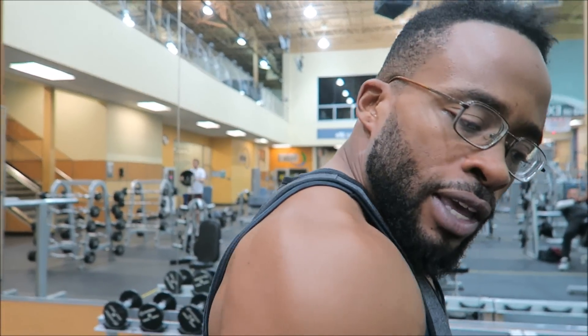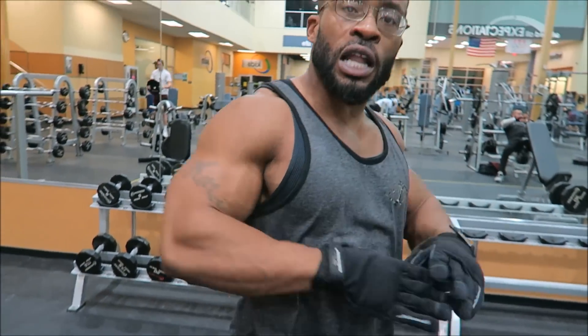Remember: straight form, and the tricep muscle is designed to push down and lock out — that lockout and contraction is what you need whether you're doing pressdowns or any other movement. Last was tricep kickbacks: really gun for 25 reps. You're not going to lift 50 pounds on a kickback unless you're a 300-pound monster — I've been doing this for 20 years and have not really ever gone over 20 pounds. We're trying to build strength in the 15-to-25-rep range, not the 1-to-2-rep range.